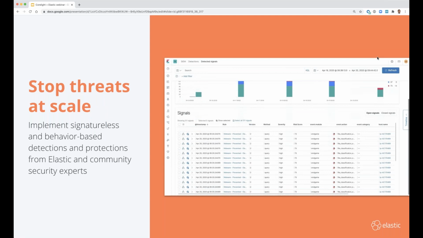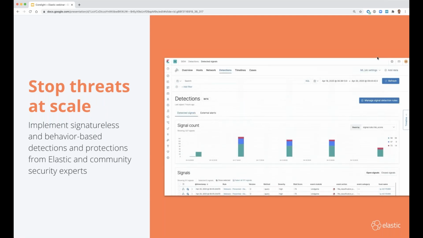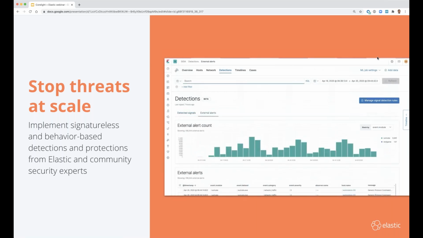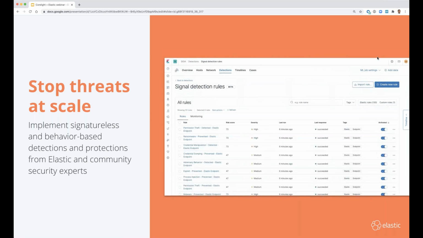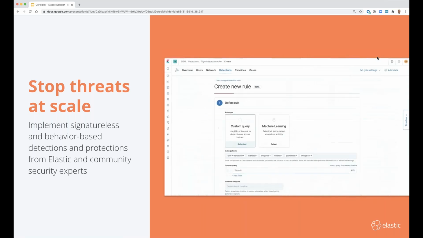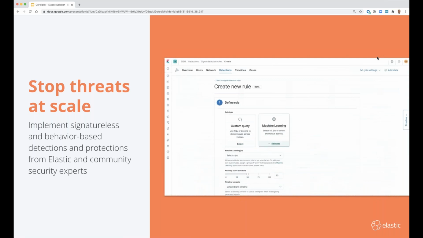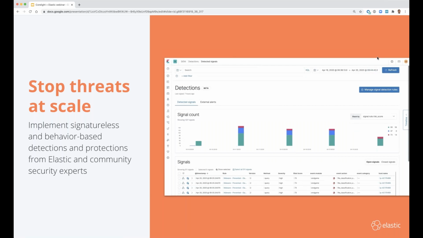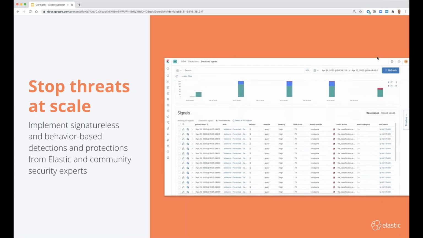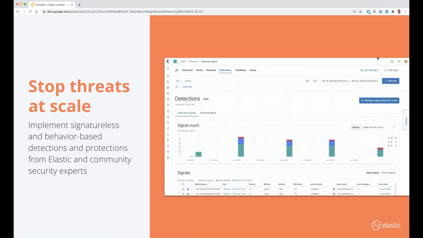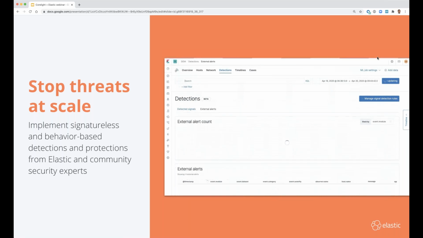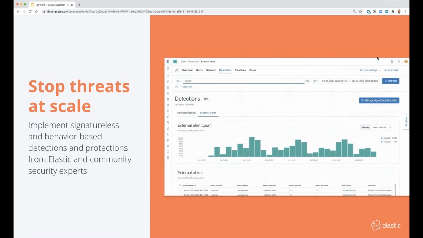In order to allow for efficiencies for organizations that want to stop threats at scale, you have to think about automation. We're going to talk a lot more about automation in the later part of this webinar. With automation also comes the need of knowing what you should be looking for when it comes to automated detection rules that let you know when there is some activity going on that you should be aware of. So first of all, we released a new component called Detection Engine that is part of the Elastic Security app. That includes a lot of out-of-the-box content in the form of signature-based detections and also machine learning jobs that tie to different use cases going from network to host.